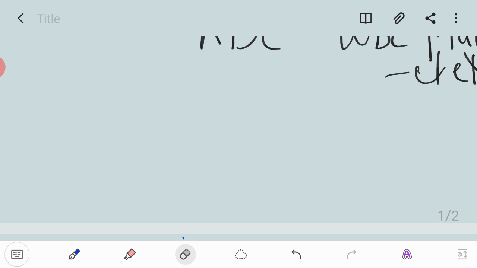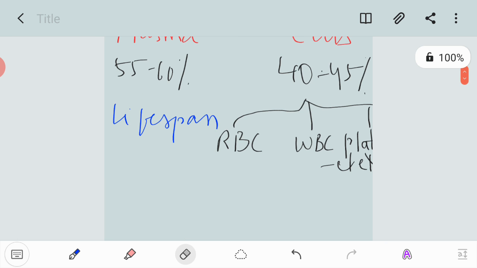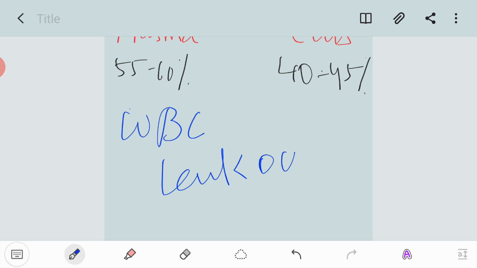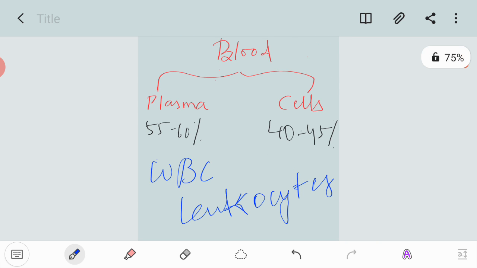Okay, now let us go to the next thing, white blood cells. Our second type is white blood cells. We were here. Let me erase these things. So we are discussing WBC, that is white blood cells or white blood corpuscles, also known as leukocytes. This is K actually. Leukocytes. So let's see what these are. WBCs are mostly good for your immunity system. These are responsible for your immunity system.